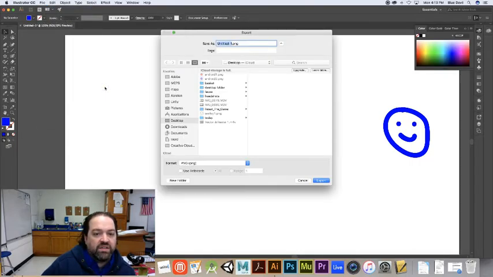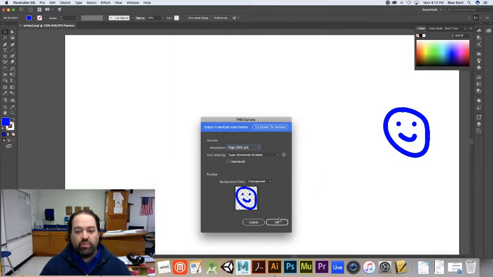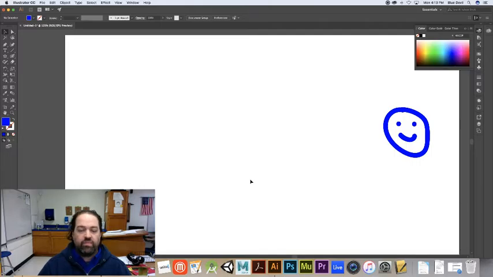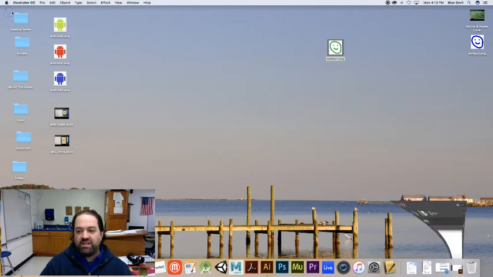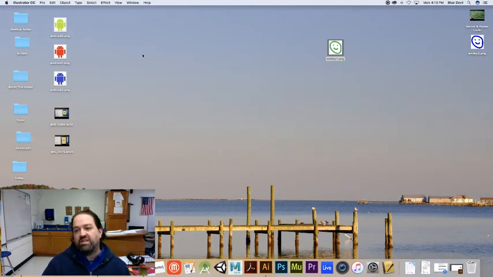Make sure PNG is selected down here in the format, and I'll go Smiley 2. Putting that on my desktop, hit Export, click OK. And now if I minimize and look at my desktop, I can see that I've got Smiley 1 and Smiley 2.